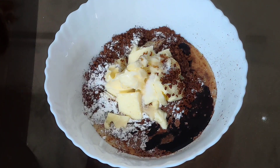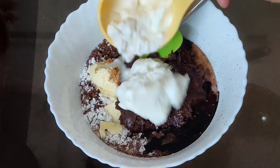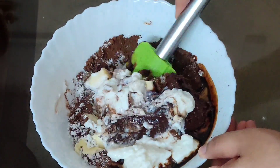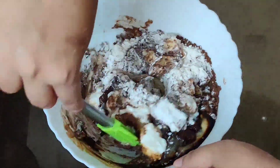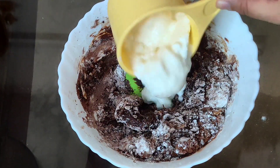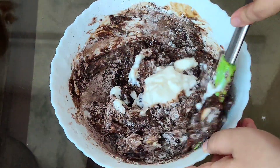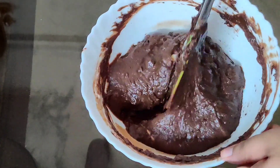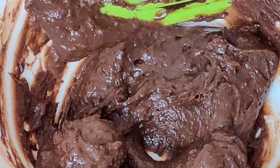Now add in your melted chocolate. To this add your yogurt — do not add all the yogurt at once, keep adding it gradually as you need it. Your dough should not be runny; it should be very thick. If you feel you need more yogurt you can add more. You can use homemade yogurt here. Mix everything just until the streaks of flour are gone. You can see the batter looks very thick — this is the consistency we're looking for.